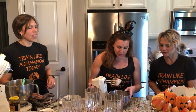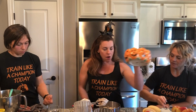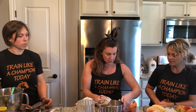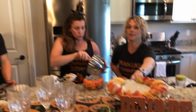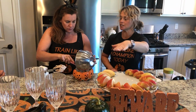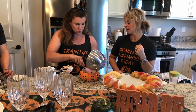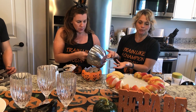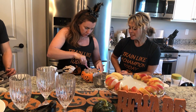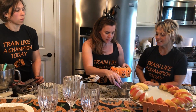Ooh, Kate, that looks really yummy. Yeah, it smells really yummy too. So it's all combined. We're gonna put this in our fancy pumpkin bowl. We put apples with it today, because we already made pumpkin cookies, so we did a fruit. But you could do gluten-free graham crackers, which would be an excellent thing. And you can double this recipe too. I have a bigger bowl here, but it's whatever you want to do. Have fun with it and just decorate and enjoy.